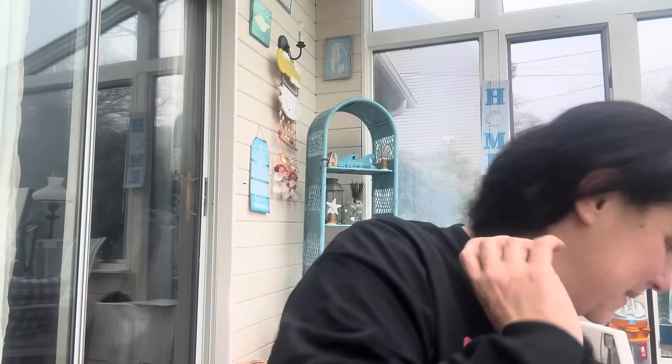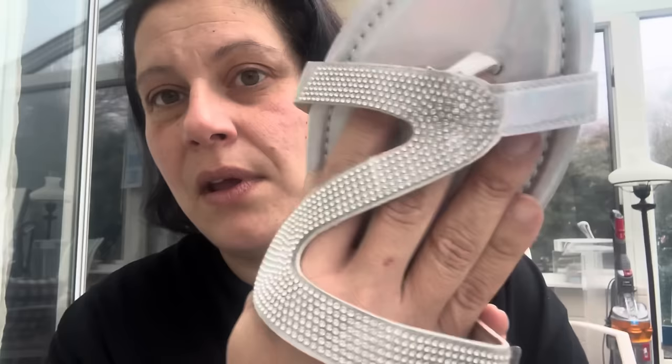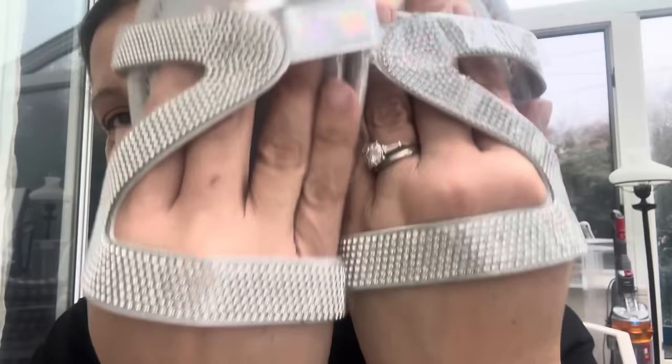And I got myself a fancy little summer sandal — probably for Greece, or maybe here since I bring all this type of stuff to Greece. It does have a protective covering to protect those gorgeous rhinestones that go up in an S formation, and it's got a little toe thong. The silver part is like a nice holographic finish. These are a size 43. I have it on and it fits absolutely perfectly — not too loose or too tight. Two thumbs up. Throw that on with any little summer dress and you've completely dressed it up.